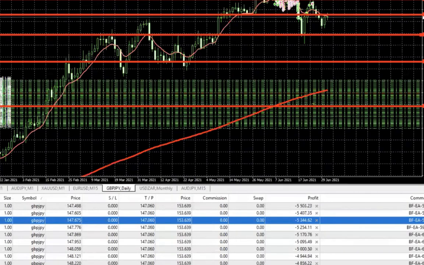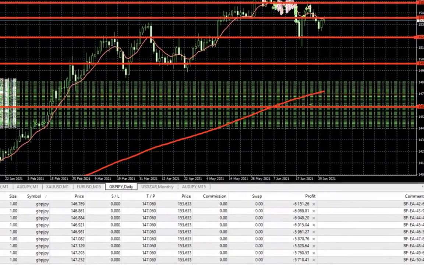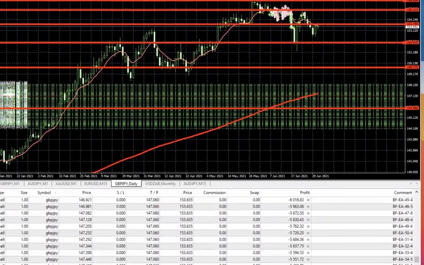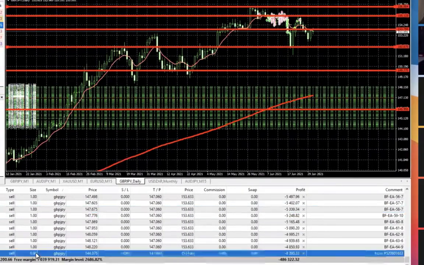So what we decided to do was, once a week, we'll take 50% of the profit generated and start closing out some of the trades. That was opened by the robot. So there's one of the trades that we actually closed out a portion of. There it is. We closed out 0.02. But now we've got this new strategy, we'll be able to close out quite a significant amount of trades. Then she can restart.